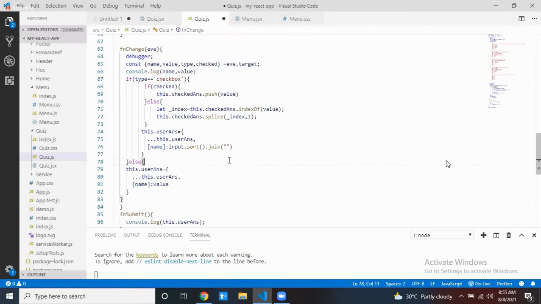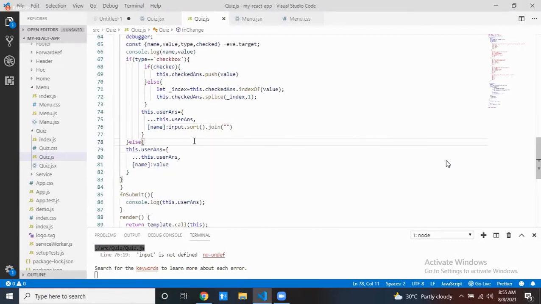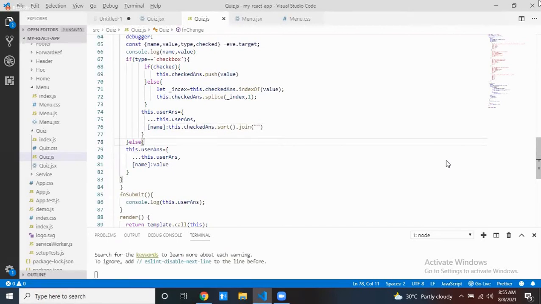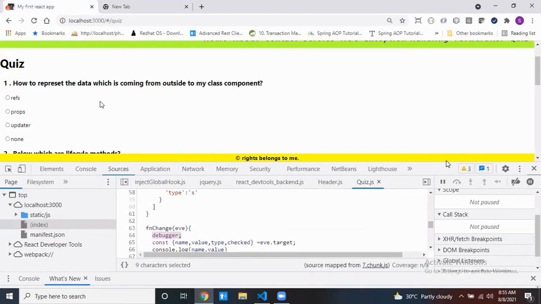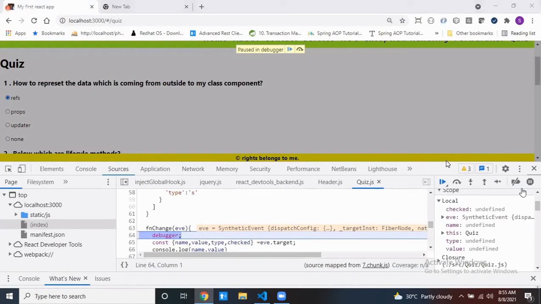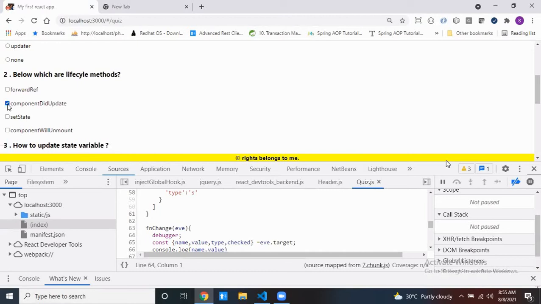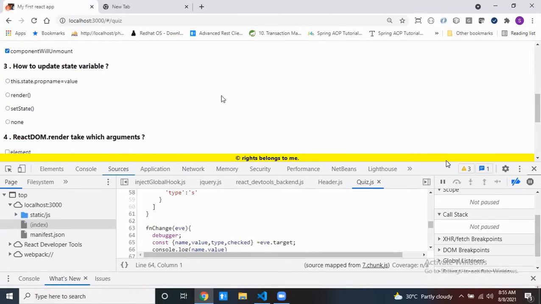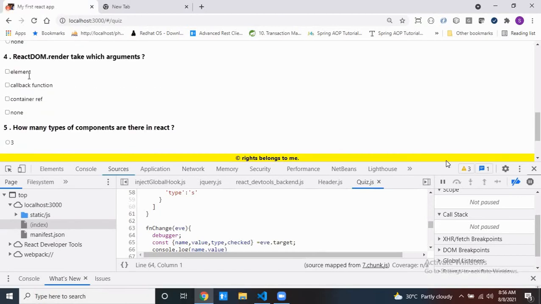Okay. Now come here. I don't think it will work properly. Okay, this is the one, right? This dot check the answers. Okay. My first question answer is this one. I don't want debug, just remove these debuggers. My second question answer is first B, after that I click on A. My third question answer is this one. My fifth question answer is this one. Fourth question I didn't answer.